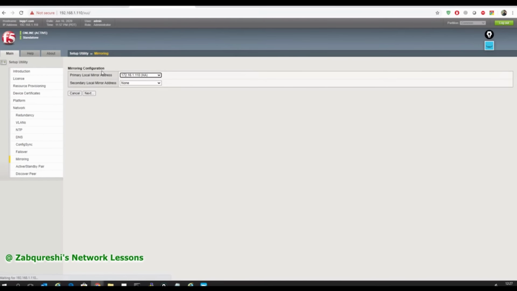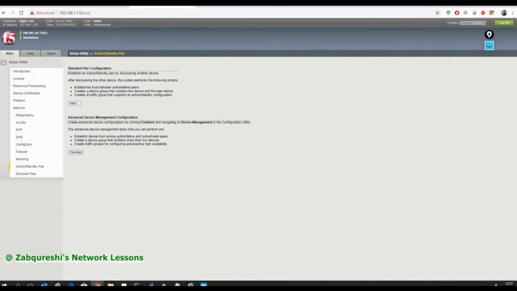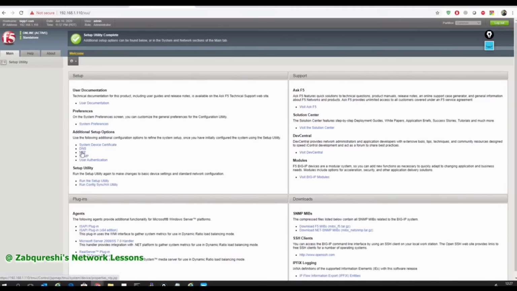Next is the mirroring. I'll not do anything. Default HA, and next I will hit for the active standby pair. I'll hit finish because I don't want to do the active standby pair as of now. So yeah, that is done.